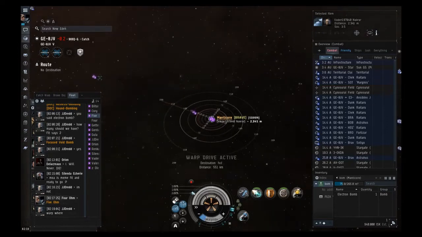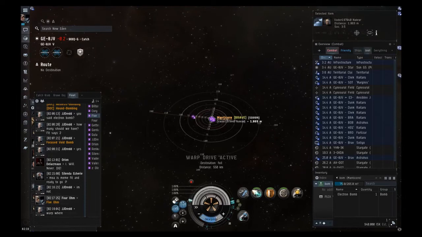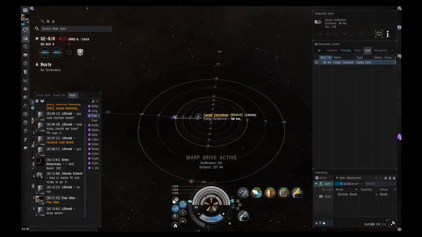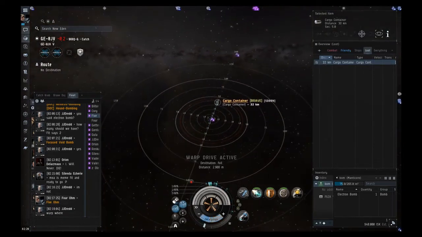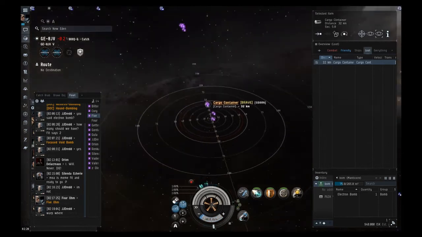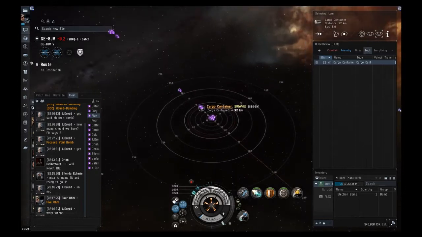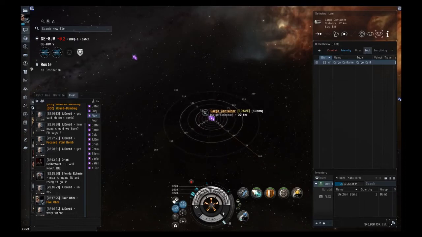All right, now everybody warp back to your first tack, the bomb tack. Make sure you switch to an overview where you can see cargo containers. I've dropped one here, and that's going to be our target this time. Go and join the fleet and warp to Forum. We're in a deep safe. I'm going to explain now pretty much what the bomb does.